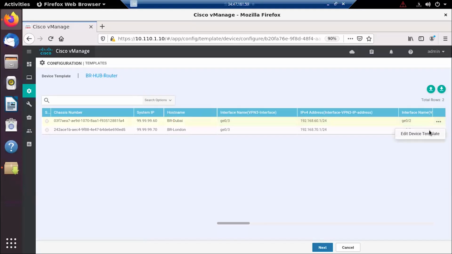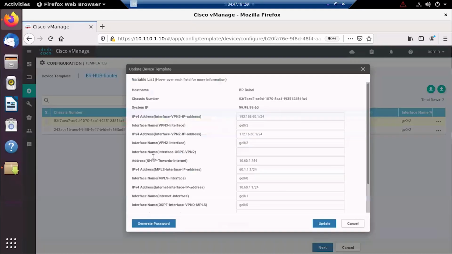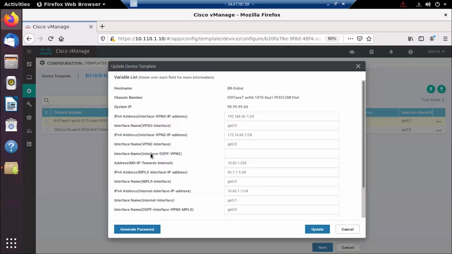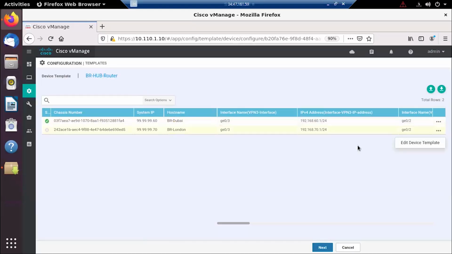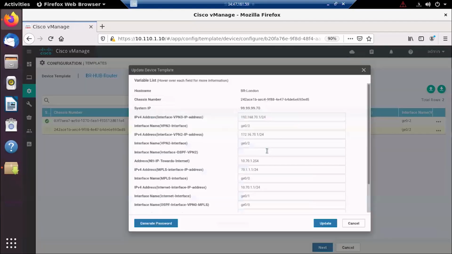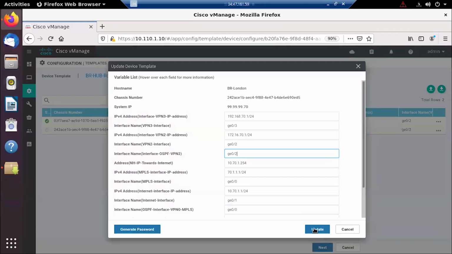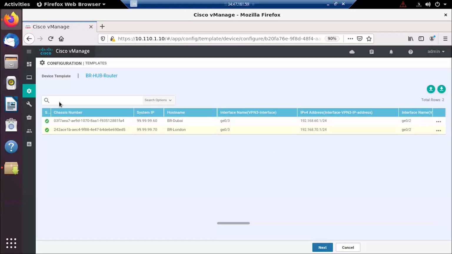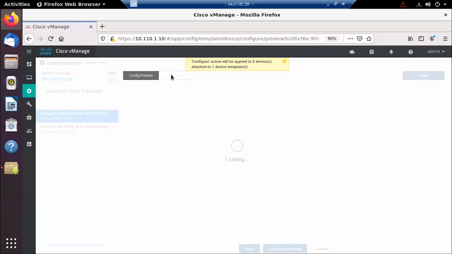So I will simply click on edit device template. I will change it to GE0/2, update. Edit device template, change it to GE0/2, update. Next. Now we will see the difference before pushing it.